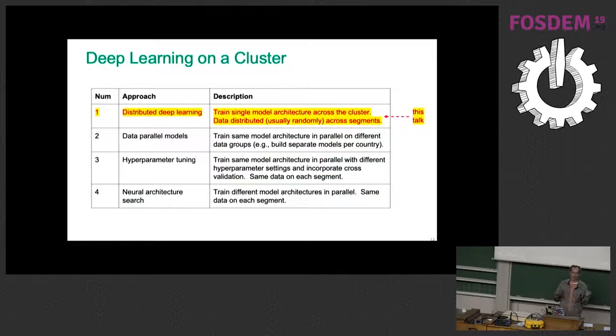I did want to touch on one other area, which is hyperparameter tuning. One interesting thing I've learned about working on neural nets is that it's a bit of a black art. Even experienced practitioners can't say this model architecture with these parameters is going to work on this dataset. There's so much tuning involved. Another option for using a cluster is to replicate your data on different worker nodes with the same model architecture by different parameters, and then run tens or hundreds of parameter versions and collect the results.